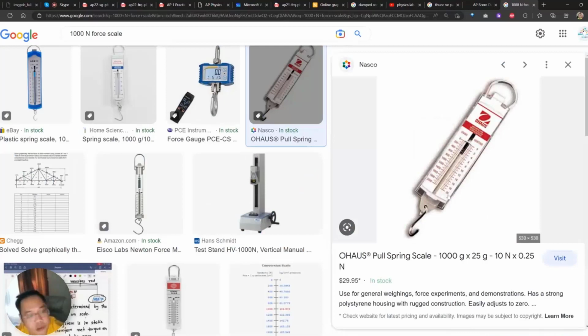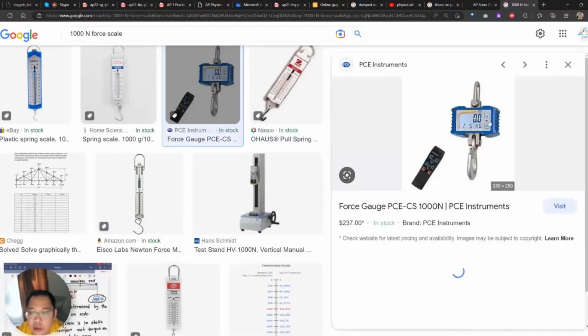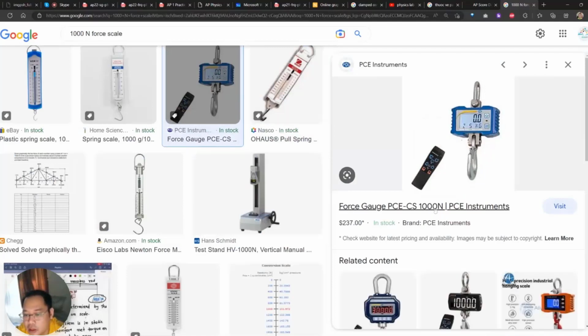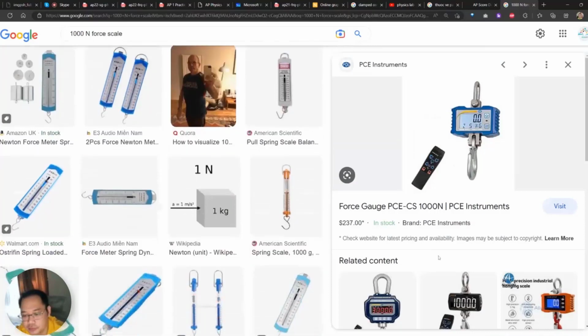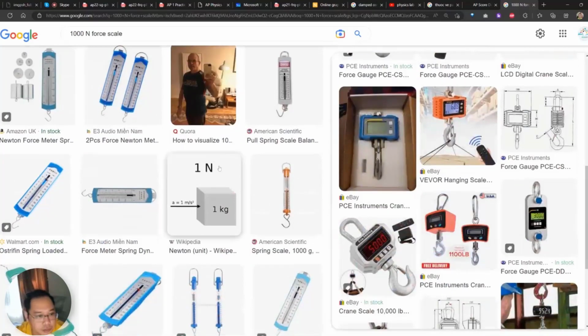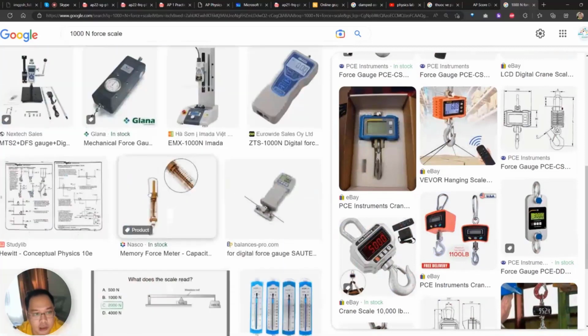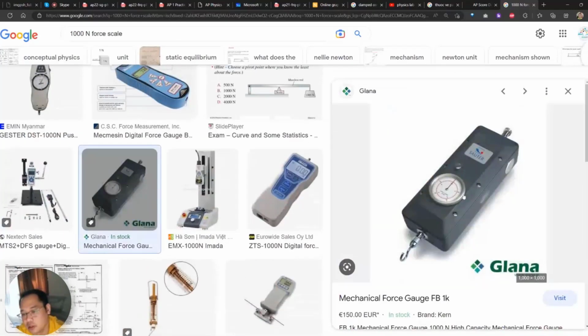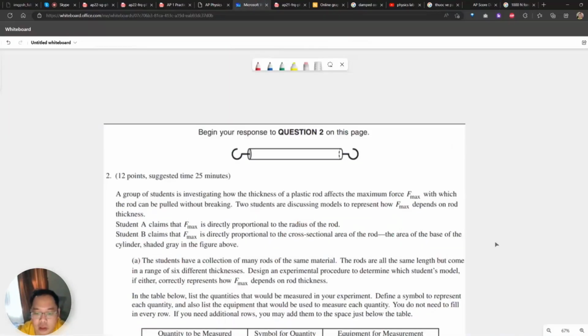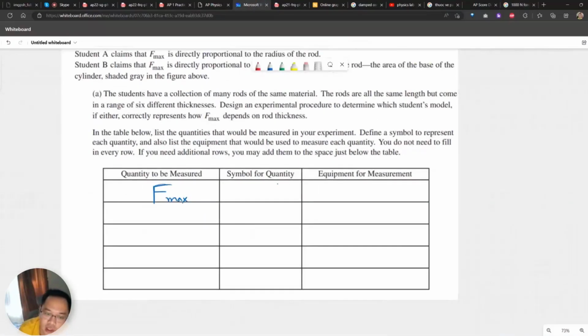This is only up to 20 Newtons. Let's see, up to how many here? 1,000 Newtons, meaning about 100 kilograms. You can hang an object of 100 kilograms below this without breaking it. Yes, you need a force scale to measure the force, a normal analog one, not a digital sensor, just analog. So a force scale to measure the force, the simple quantity.